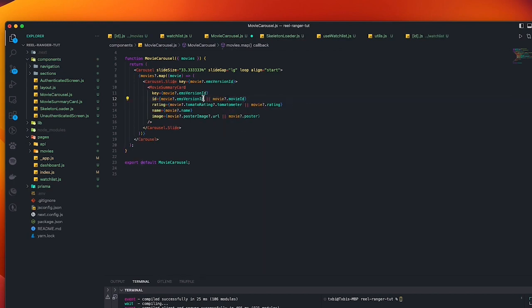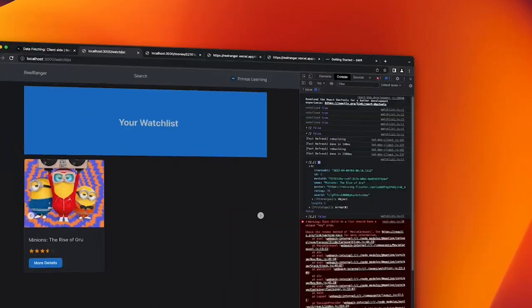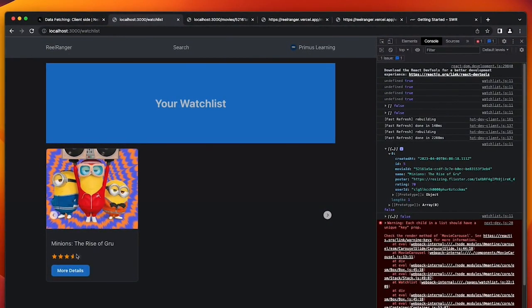I'm just going to copy this and do the same for the keys, both here and the one at the top. Great. So let's see if that's going to work. And now we have everything working properly.